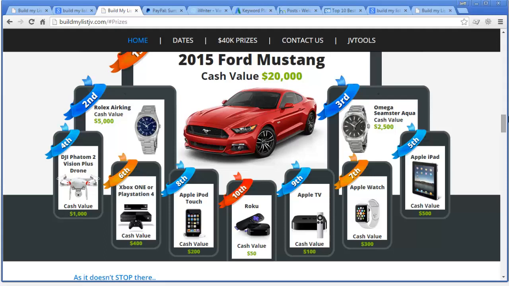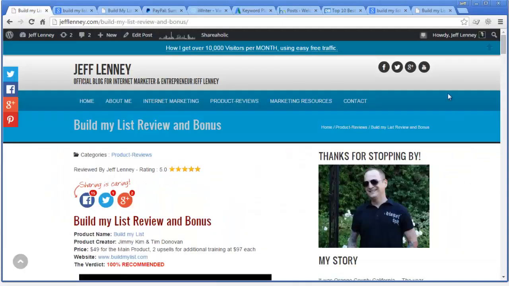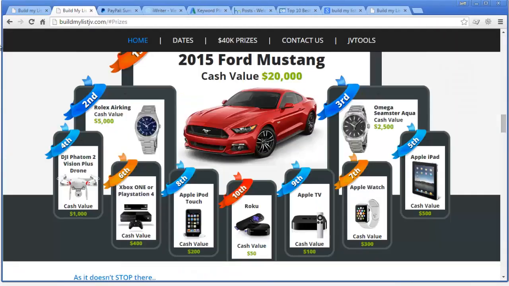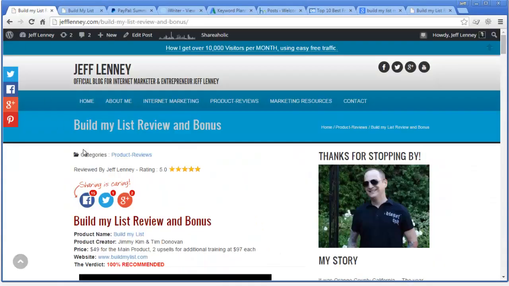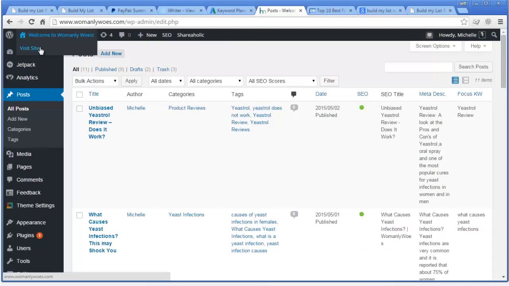My list I used initially to drive traffic to the pre-launch, and that made me already a cool $500. And at least as of right now, number 4 on the launch contest, it's another $250, which is pretty cool. In fact, I think I'm pretty happy with those results. So, having shown you guys exactly how I roll and what I do, let me go ahead and show you another site I'm working on.